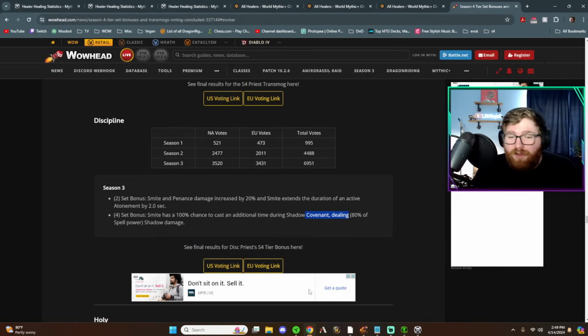So when you summon your Mindbender, your Smite spam is twice as effective, if not more, because that shadow damage will then be buffed by your Shadow Covenant. So you just do insane single target damage. You get a lot of extension with all of those bonus Smites that are coming out during your Shadow Covenant. And then not to mention, you're even more rewarded with the new rework for Smite spamming, or just Smite, Smite, Smite while your Shadow Covenant's out, because it reduces the cooldown of your Mindbender by a lot.